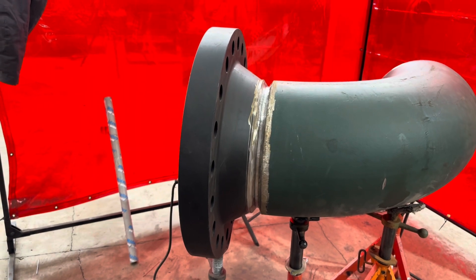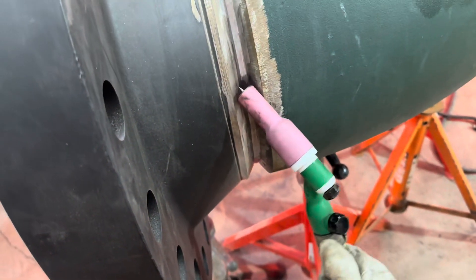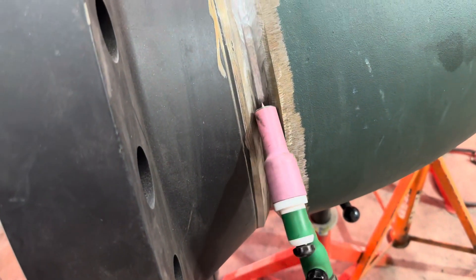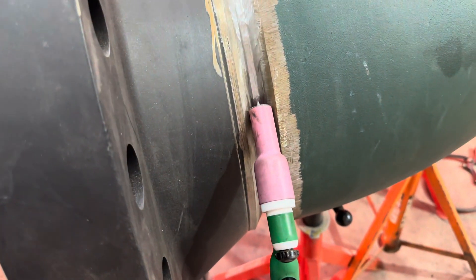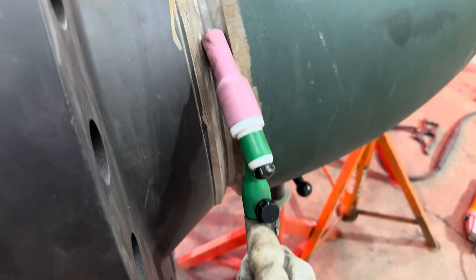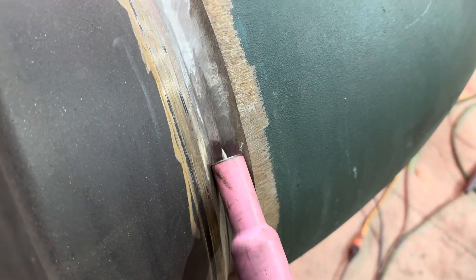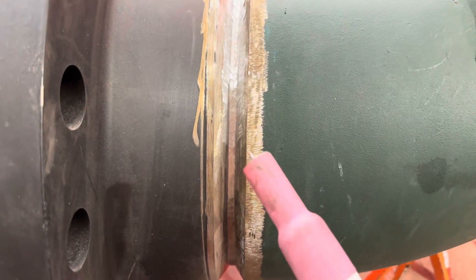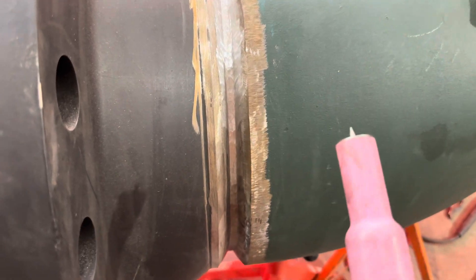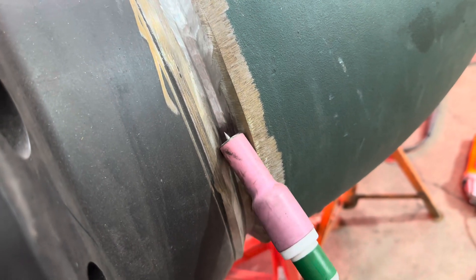For the hot pass, it's not a walking mode - you don't walk the cup. It's more of just wiggling the cup. You can break your wrist back and forth and the cup moves itself up. Get the tungsten to where you're not going to touch it in the puddle - just a little bit higher. Keep the tungsten pretty sharp. If you stick your tungsten in the pipe for any reason, stop and grind it out - you can get a tungsten inclusion. Just real nice and smooth, try to go fast with a wiggle.